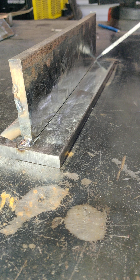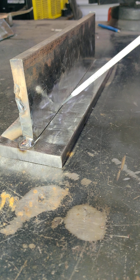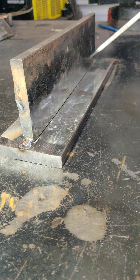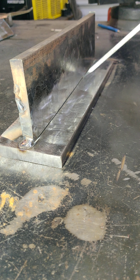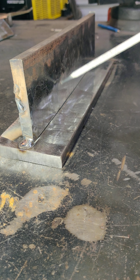So with that being said, put a tack on each end, and then we're gonna go down to the far side. We're gonna start up and run this rod as far as we can, and I will show the process of overlapping these beads without running the whole thing out. I'll get the first stringer set, leave a little gap down here, and then go ahead and stack these beads.